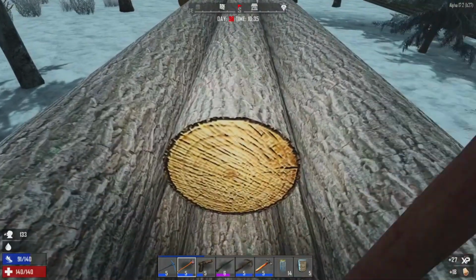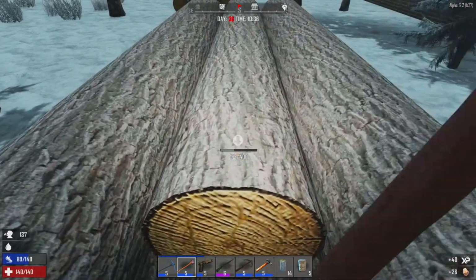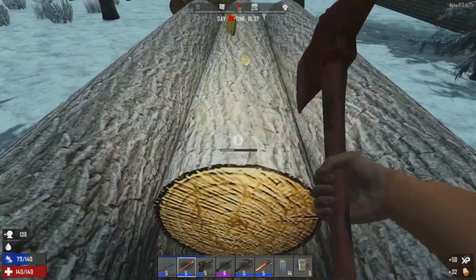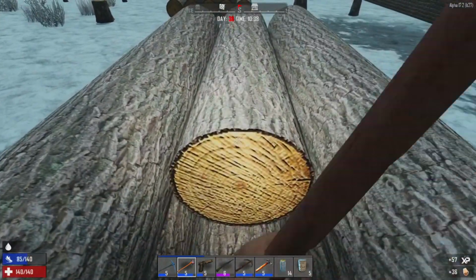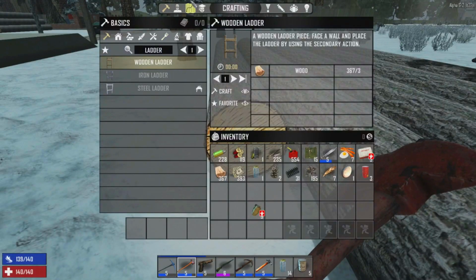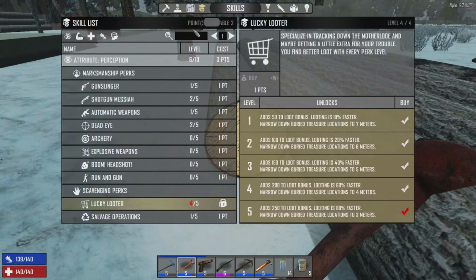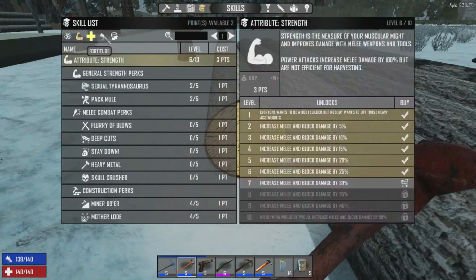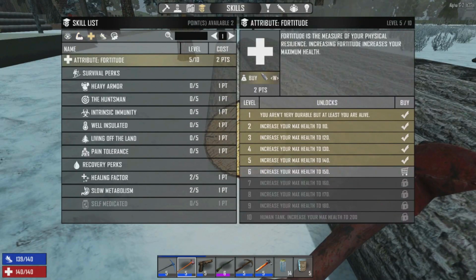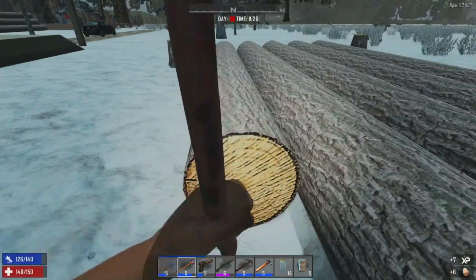Slice 'em and dice 'em, man. Okay, so I think after a couple of zombies, we'll turn it off and go check it out. The garage built. All right, while that's killing them, let's check out my iron. I'm out of wood.